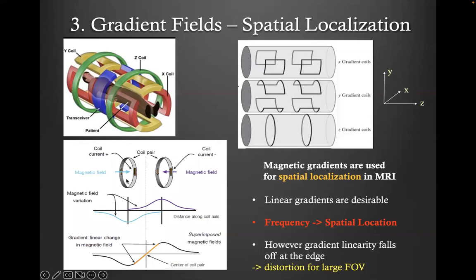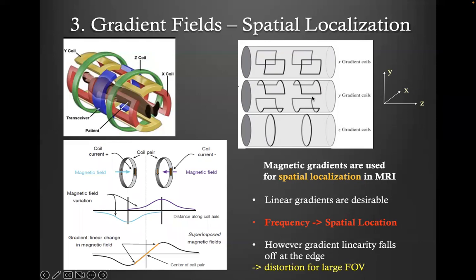And if you remember your construction here, you can see your Z gradient is exactly like that. You have two coils, and then you can provide a linearly varying field along the Z direction. And in your X gradient, now it looks square, but the concept is the same. You can think of them as a loop coil, and you are producing a linearly varying field in the X axis. Same for Y, you are producing a linearly varying field in the Y direction.